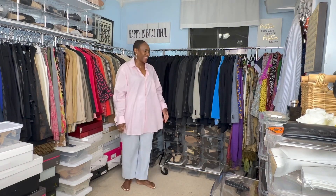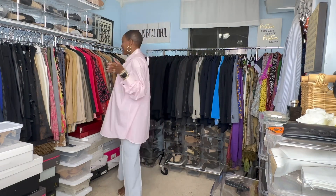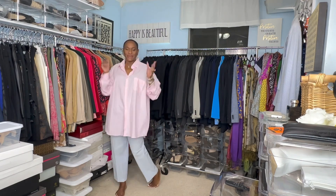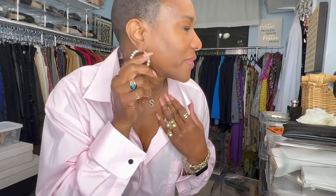The shirt is on. As you can see, it's a really oversized men's button-down. But once I put the jacket on, everything will come into perspective. I did a pre-dress with my accessories before I came in today, because sometimes it's just easier to get that out of the way. I'm wearing a simple little gold necklace with my first initial, gold pearl earrings, and the usual suspects — my bracelet, my rings, and so forth.